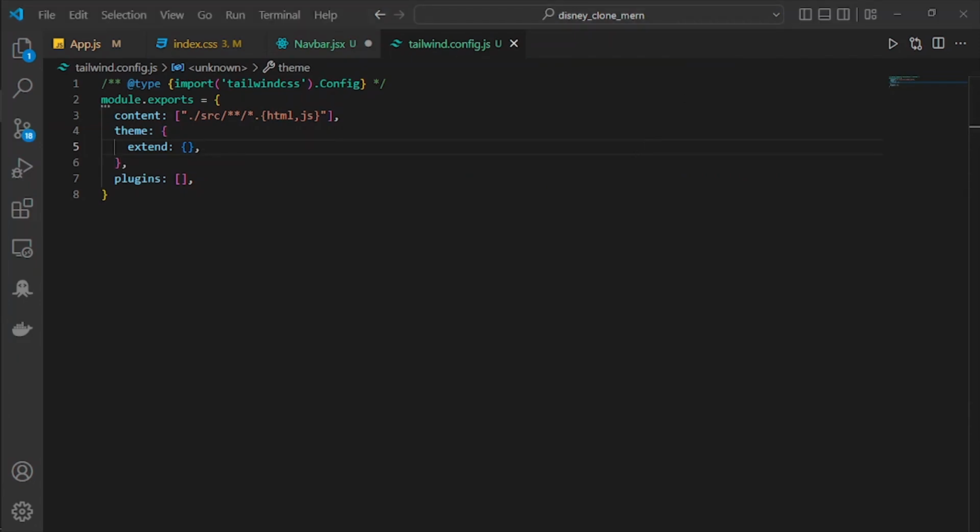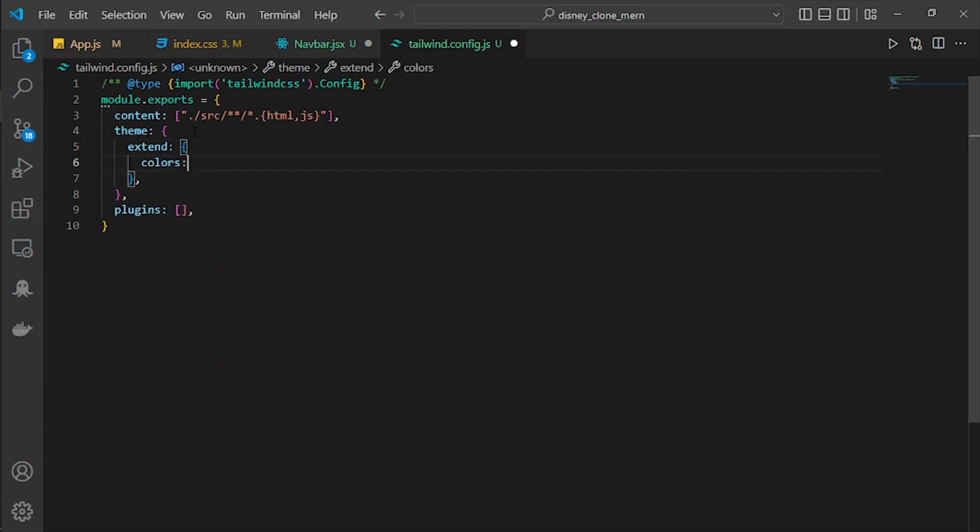As I told you before, in the tailwind config, we will be setting some custom values of the Tailwind CSS properties. I will edit inside of this extend, and then colors. If you edit this colors outside of this extend, it will replace all of the colors and just change it to the colors that you input inside of these colors.